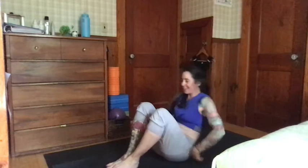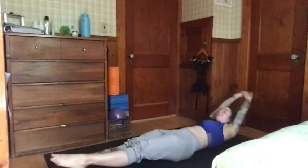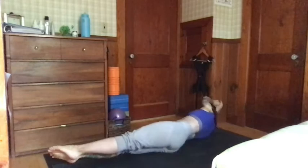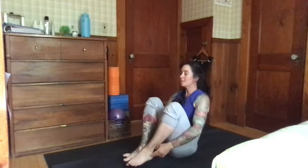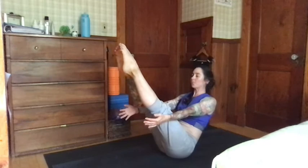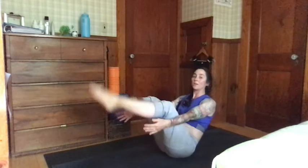Let's do two more, banana to the right, banana to the left, up center, into V. One more time, we're trying not to touch the feet this whole time, guys, to the right, through center, to the left, through center, up into V, pausing V, hands behind your thighs, or extend your legs, and let's stay. Five, boat pose, Navasana, four, three, two, and one, release. Take your legs out, give them a little shake.